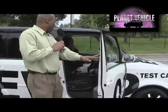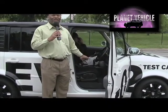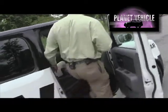All right. So when can we take a drive in this vehicle? You can take a drive right here today. All right. So you know what? We're going to get in the car right now. And this says right side drive. So I'll get a chance to drive, but I'll be driving on the other side. So this will be interesting. Thanks, Mark. Sure, so we're going to take a look and take a drive. Come on, TC. We're going to get in the car and go for a ride.